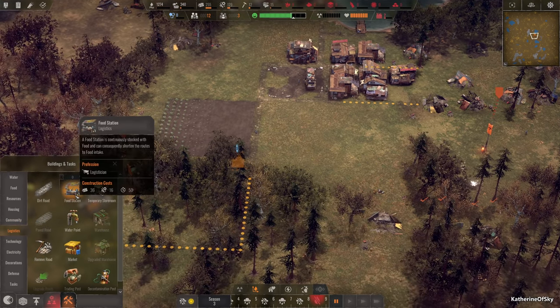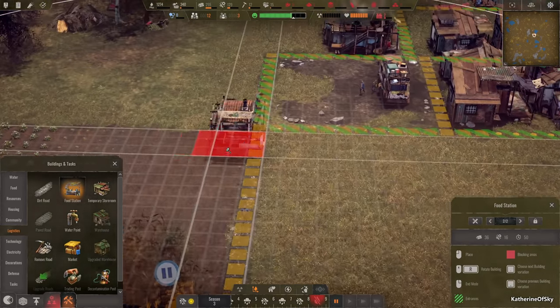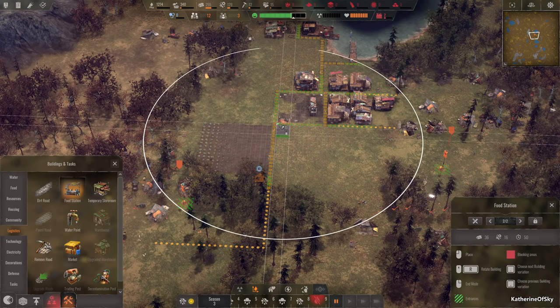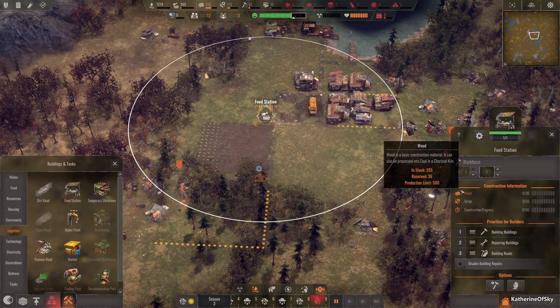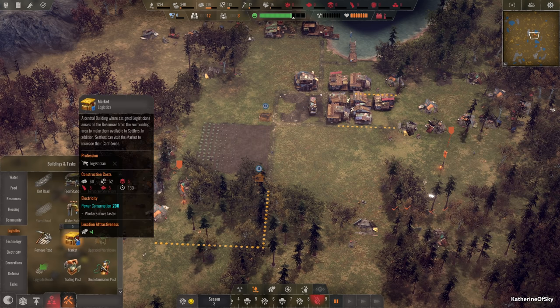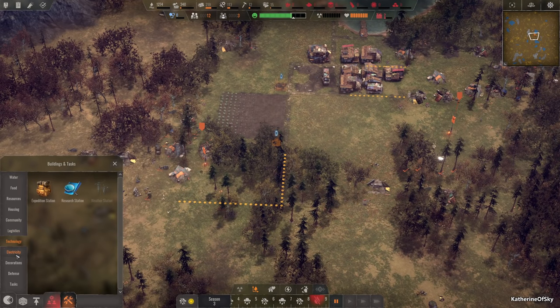All right, let's do something a little bit different then. Let's grab this food station. Now, a food station is kind of a neat thing that enables settlers to get food. But I just want to place it so that we have it. Let's pause construction. We also have a market, trading post, decontamination post.